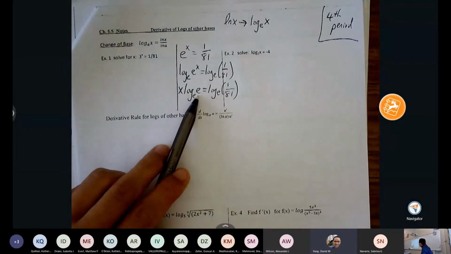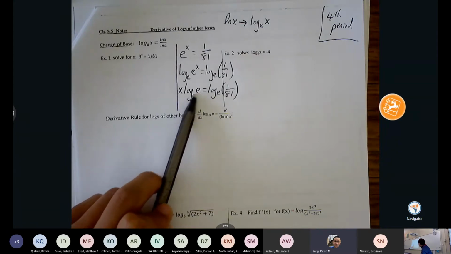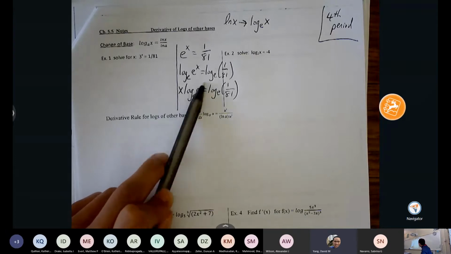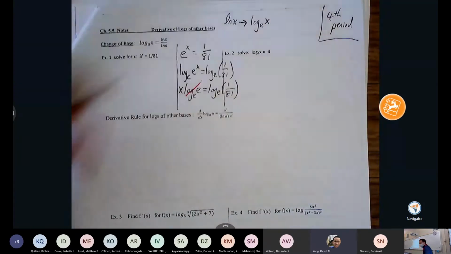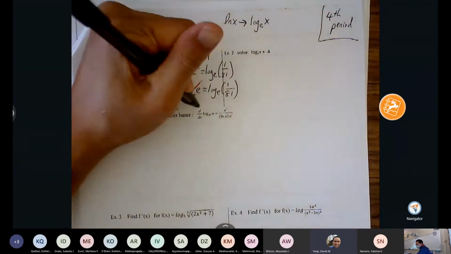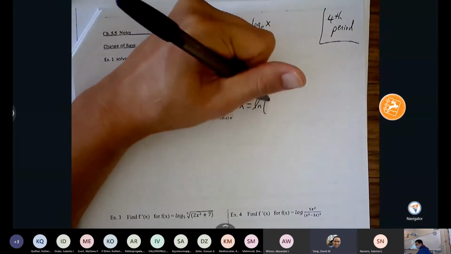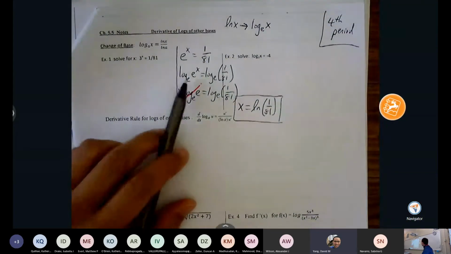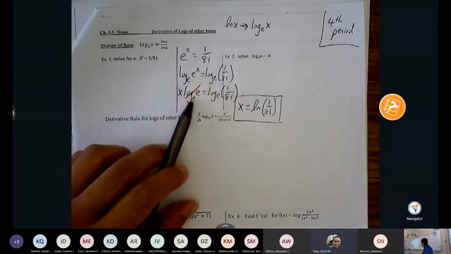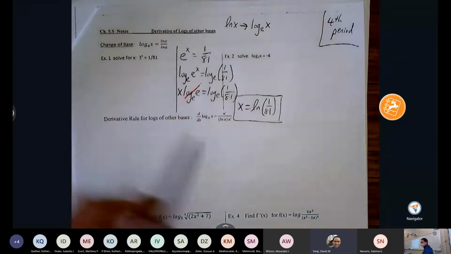Now we said that natural log of e is equal to 1, right? And the reason why is because natural log of e is log base e, and because the base and the value match, that's what allows this to go away so nicely. So we know that goes to 1. So I have x by itself. X is log base e of 1 over 81, or we've been saying natural log, right? So I'm going to bring it back to natural log. The reason why I suddenly changed to this form of log base e is it's going to help us connect with the form we're going to see with example 1. But we know how to do this, right?